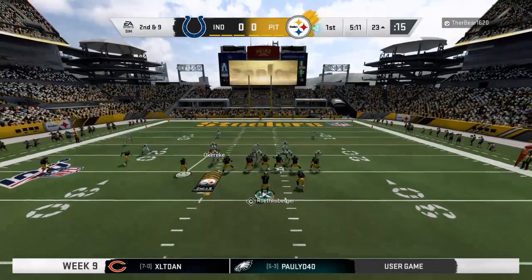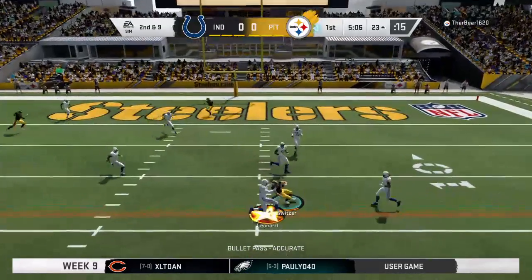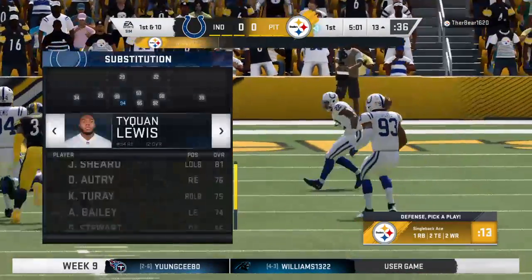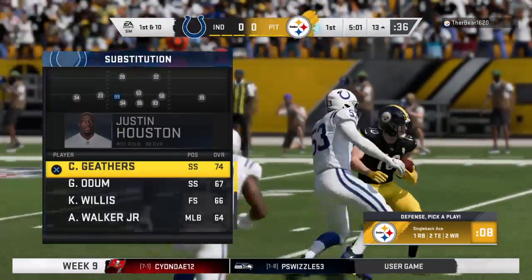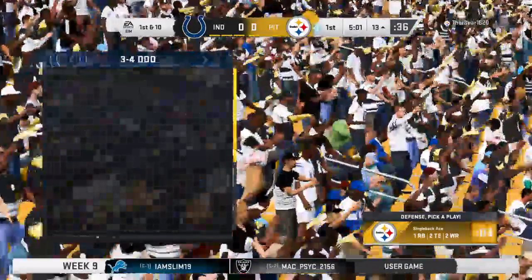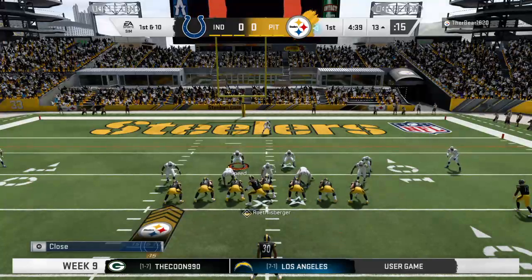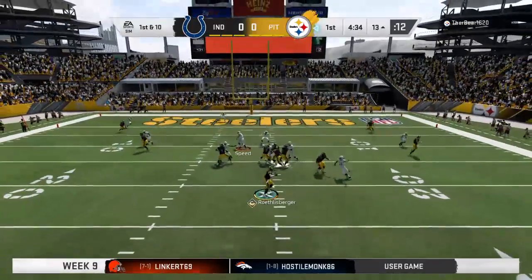On 2nd and 9, Roethlisberger to Switzer over the middle. And down inside the 15 he goes. It's a 1st down on a gain of 10. You think back to all the big games that Big Ben has had over the years in his NFL career, and numbers-wise, his biggest game came against these Indianapolis Colts. That was in October 2014. The numbers from that, gosh, video game-like, 522 yards, 6 touchdowns, and a 51-34 Steeler win in Pittsburgh.